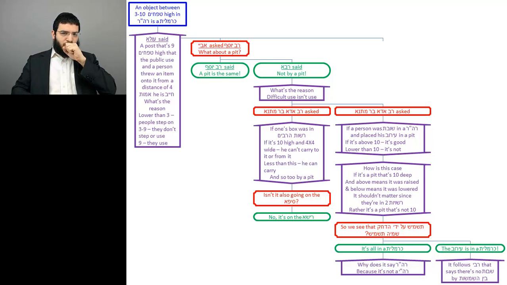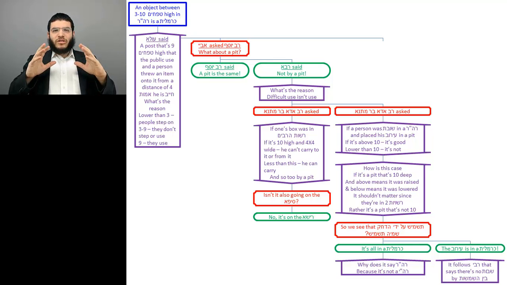And therefore, bein hashmashis, a person is allowed to carry from the Carmelists to the Rosh Hashanah. So it comes out, he's able to eat his Erev where he is at the time when he needs to be able to do that, which is bein hashmashis. Now we're done over here with the two questions on Rava, and Rava responding to them.